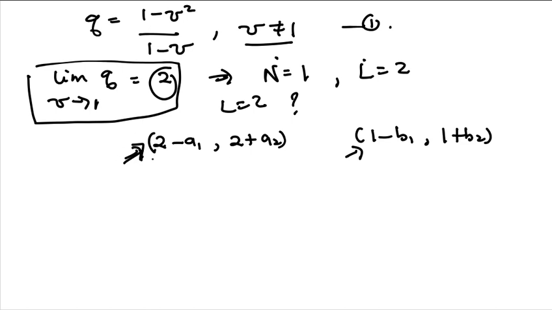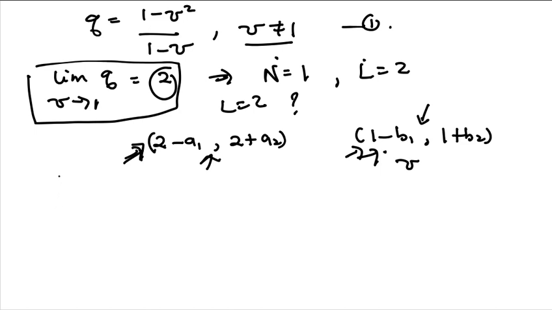So that means, when we have this kind of neighborhood of L, we have a neighborhood of N here, such that whenever V is in this neighborhood of N, that means V must be within this interval of N. Q must be in the chosen neighborhood of L, isn't it? If V is within this interval, Q must be within this interval also.